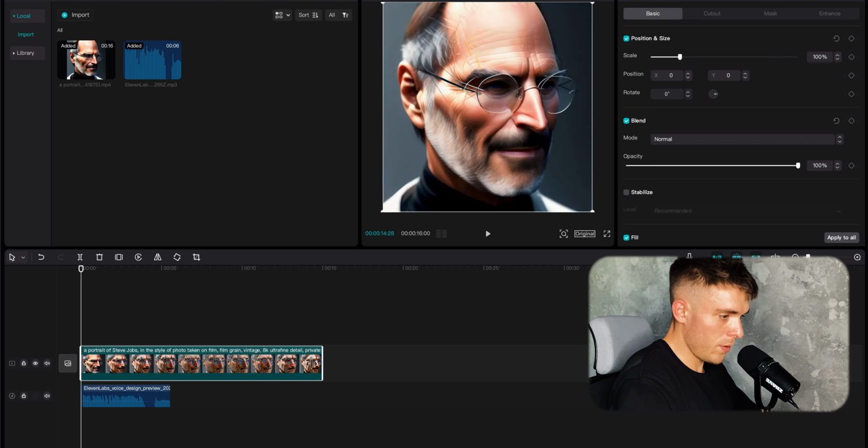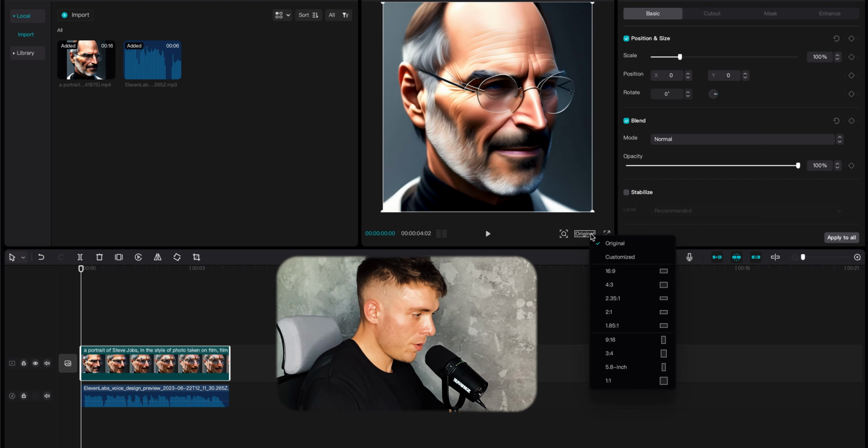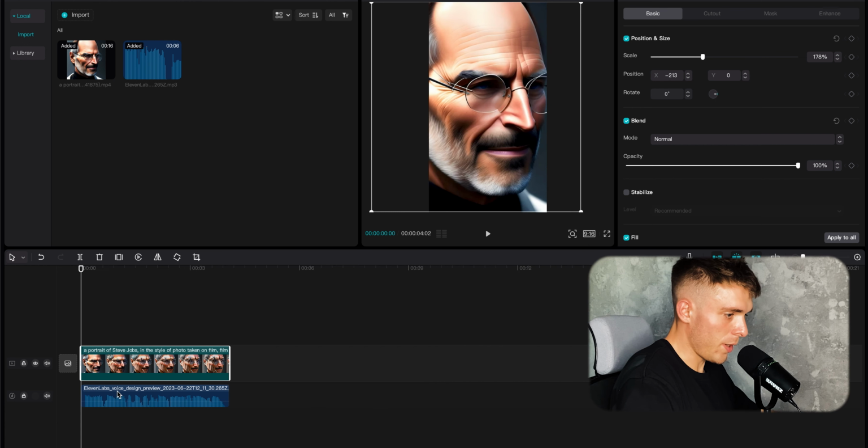Let's take the video and shorten it. And remember that we need to cut out a little bit of the voiceover. So let's just cut that part. Now, first things first, we're gonna change the aspect ratio and we're gonna change it to 9:16 and increase the image size like that. Perfect. Damn, that looks actually nuts.